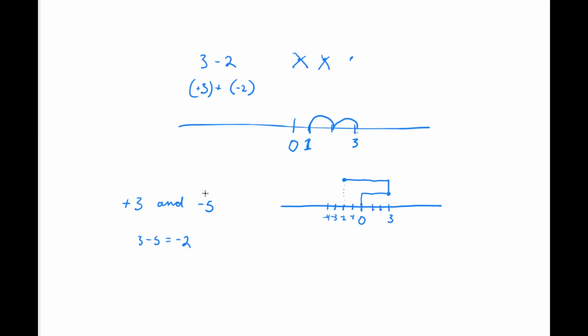We could have started with negative 5. It would have been the same result. Let me show you. Take this off. If we had started with negative 5, let's put negative 5 in here, right? And we had gone, let's just start here at negative 5. And we had gone to the right, to the positive side, 3 spaces. 1, 2, 3. We would have ended up at negative 2. It's still the same answer. So we could even rewrite it. Negative 5 and positive 3 combined is going to give you a negative 2. It doesn't matter.